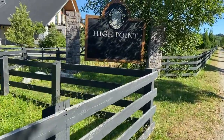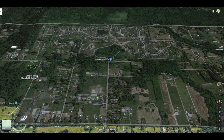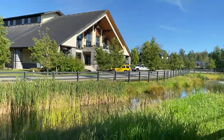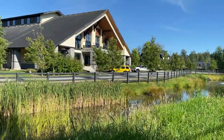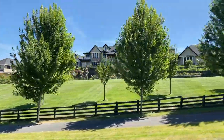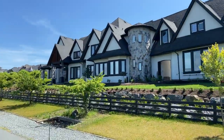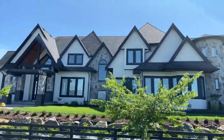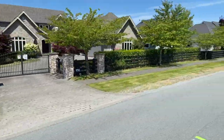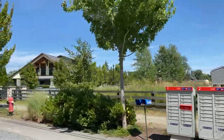In the most southwest quadrant of Langley, we have High Point. This is High Point Equestrian Center — a subdivision of multi-million dollar homes perched up on a hill looking north over Langley. A lot of these properties have trails that integrate right into the equestrian area of High Point. It's just a beautiful place with homes you normally won't see anywhere else in Langley. These are just gorgeous.